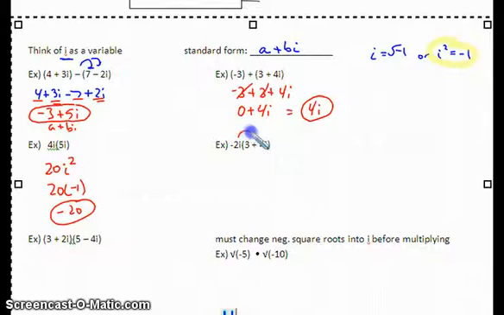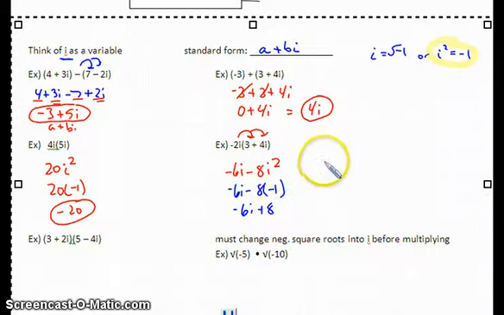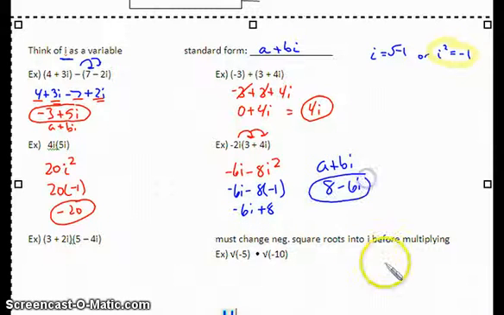Multiplying an imaginary number by a complex number, we'd use the distributive property. So negative 6i minus 8i squared. Again, remember that anytime you see an i squared, it is the same as a negative 1. So this really becomes negative 6i plus 8. And again, we want to keep our answers in a plus bi form. So we would just manipulate this a little bit by moving the 8 over to the front, and we would give our answer written that way, as 8 minus 6i.